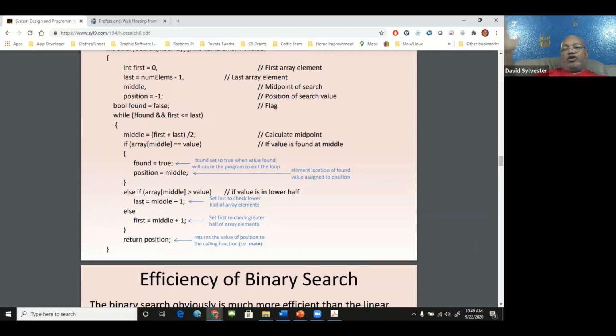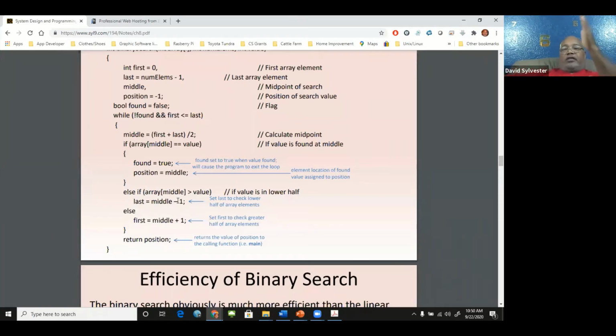You just reduced the size of the array that you're checking. Because remember up here, you said while first is less than or equal to last. And right here they set last to equal middle - 1. So it could be, like I say, 50,000 elements.